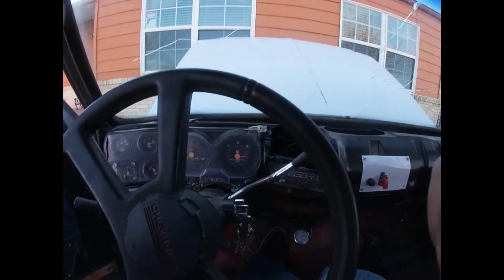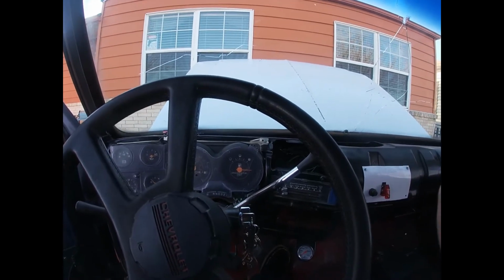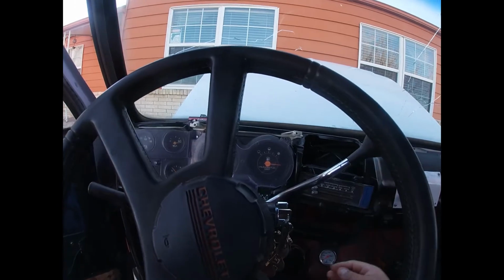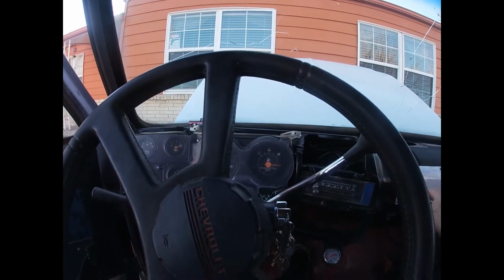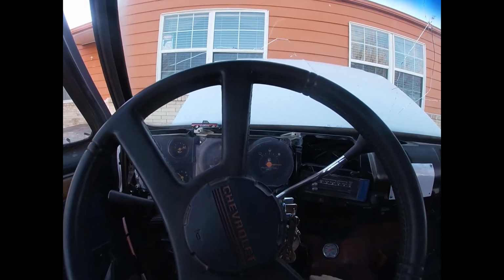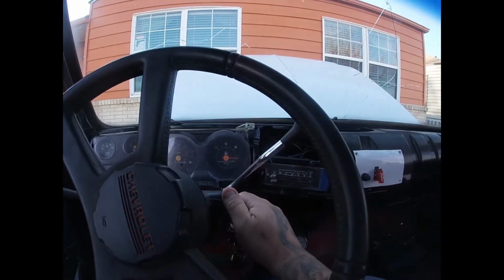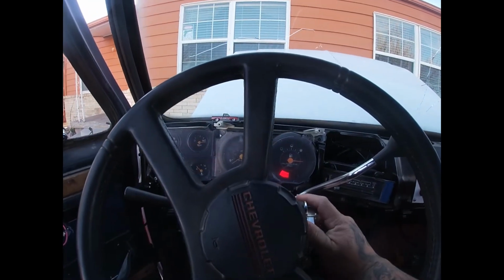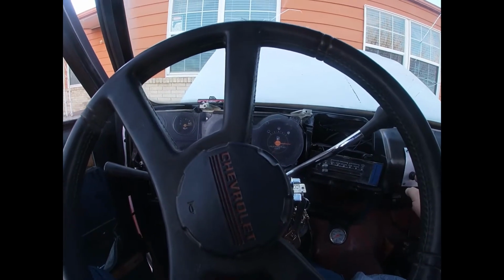Change the rotor, ignition module, the cap, change the plugs. I was having a backfiring problem, but yeah, it's pretty much like a little update of it. I've been driving the truck a few days already, so I ain't had no backfiring problems or nothing. So I'm pretty sure that problem's fixed. I'm about to do a little warm up right now, let y'all check it out real quick. Just do a little walk around.